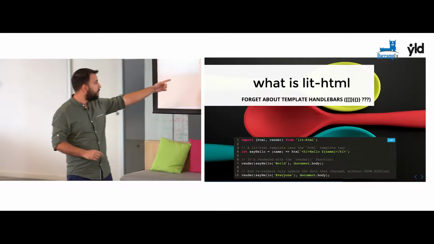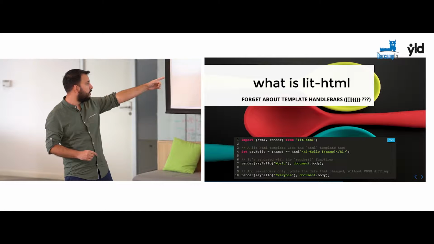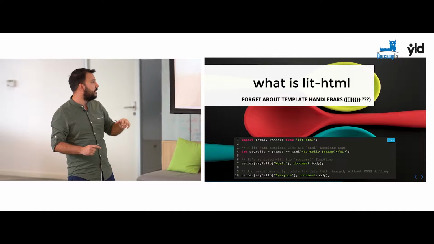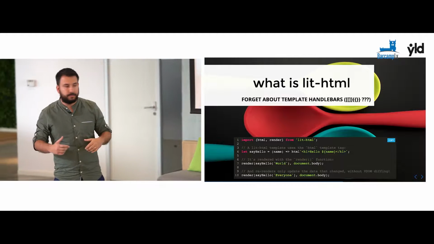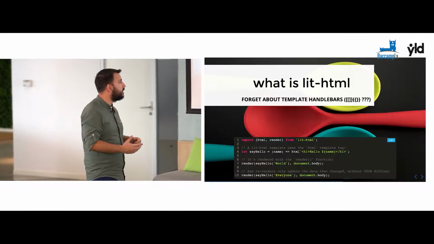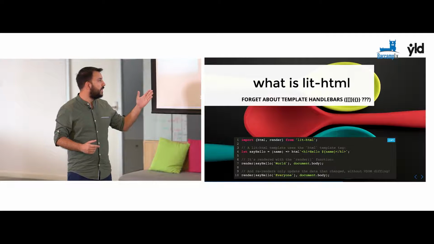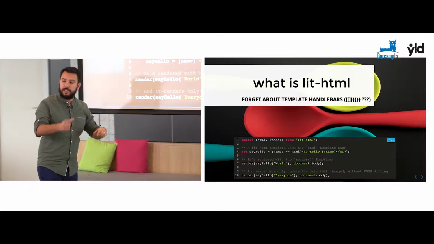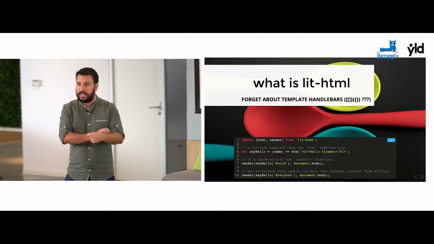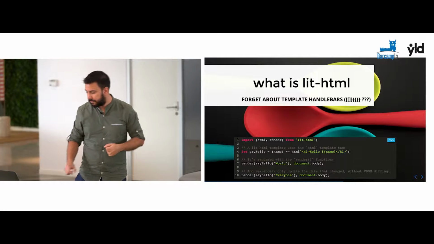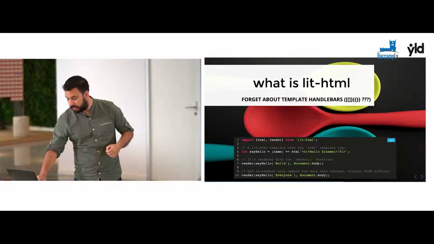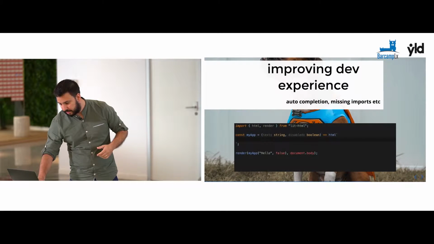Every time this function, sayHello, is called, for example, it's going to update the DOM in your document, but only that part. Not that entire string, only the part of that string that's relative to that variable. So it's very precise, and it's going to be very fast because of that.